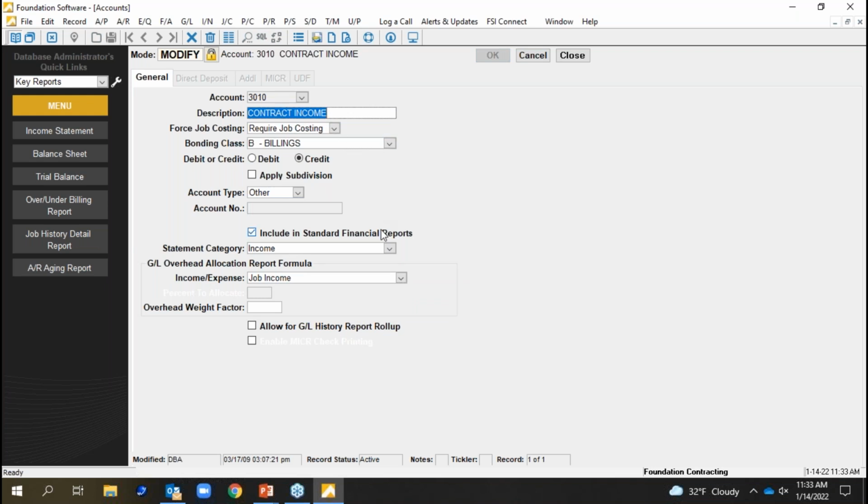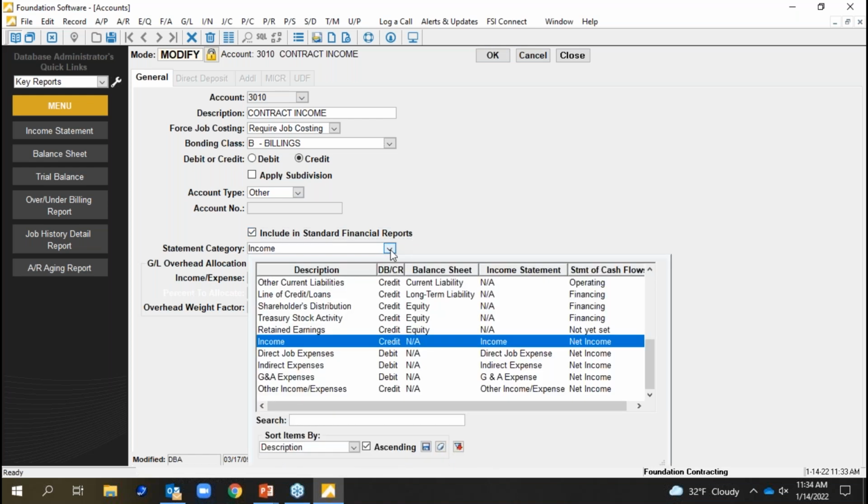On this screen, a really important setting is the statement category. It's saying, include in financials. If I have an account that is not selected to be included in my financials, it will tell you that when you go run financials: this account doesn't have a setting for where it should show on your income statement and balance sheet. It reminds you and checks on you. These are just the preloaded options. That's an income account, so I said it's income, part of the income statement.